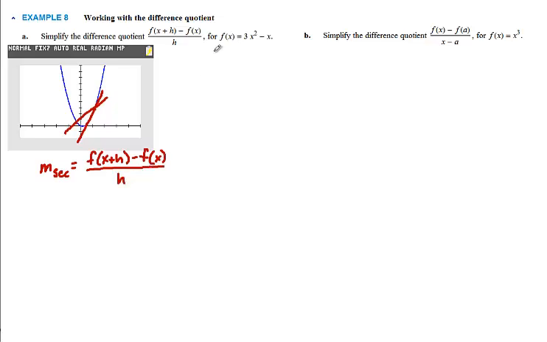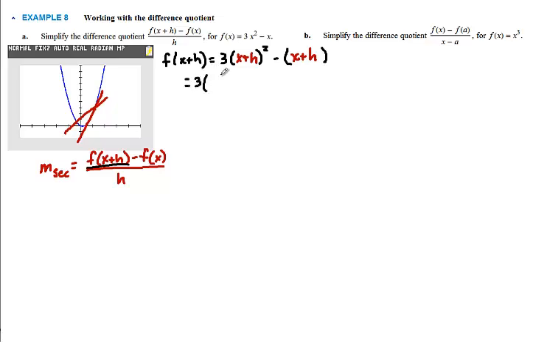So the first thing I probably want to do is go and figure out what this mess is. And I've done pieces and parts of that in the previous section. So let's do f of x plus h, and all that means to do is take my f of x, and wherever there's an x, put in an x plus h. So this was how we worked it in the previous video, if you'll recall. And then it's just a matter of messy algebra.